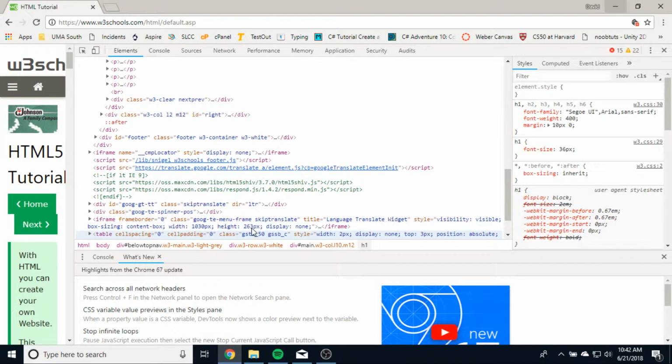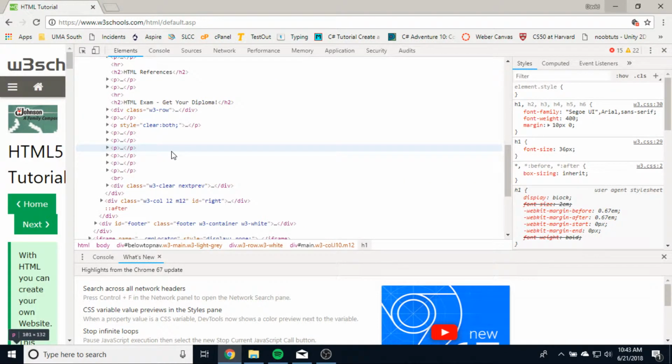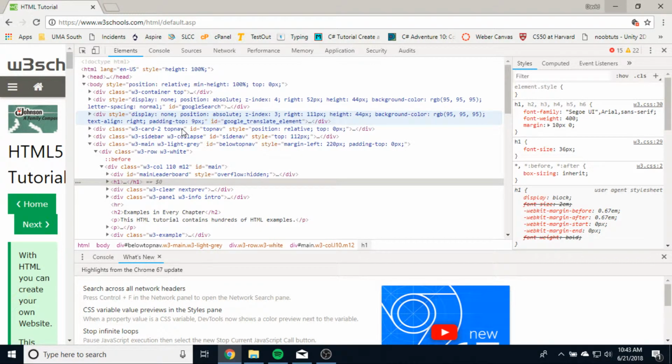Now, you may not be able to read any of this. This may not make any sense to you, but by the end of this class, you'll understand what all of these terms mean, and how we can use them to build web pages. And by the end of this class, I mean by the end of this course, not today. We're not going to go over all of this today. Don't get worried. But this right here, this is HTML, right? And we're going to actually write this stuff to build web pages. So I'm going to close this out here because I don't want to look at the code anymore.